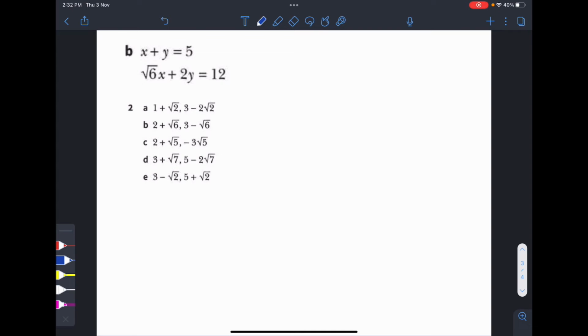So I'll just write it down first. So x plus y equals 5. Name this equation 1. I've got 6x plus 2y equals 12. I'm going to name this equation number 2. And what can we do here? Let's think about it. You want to use substitution method also can. You want to use elimination also can. But I'm just going to do elimination method.